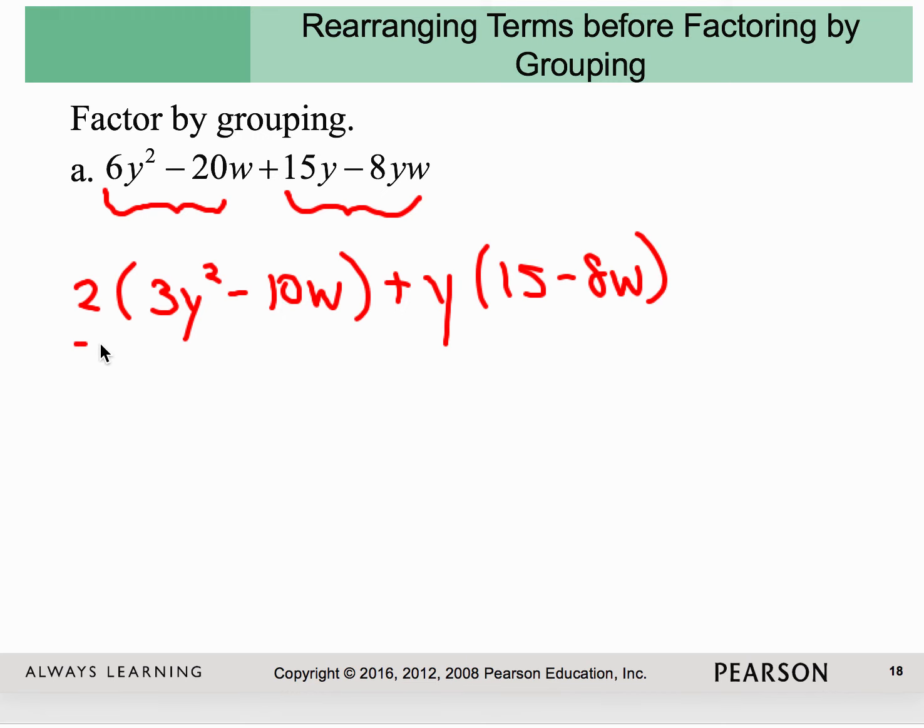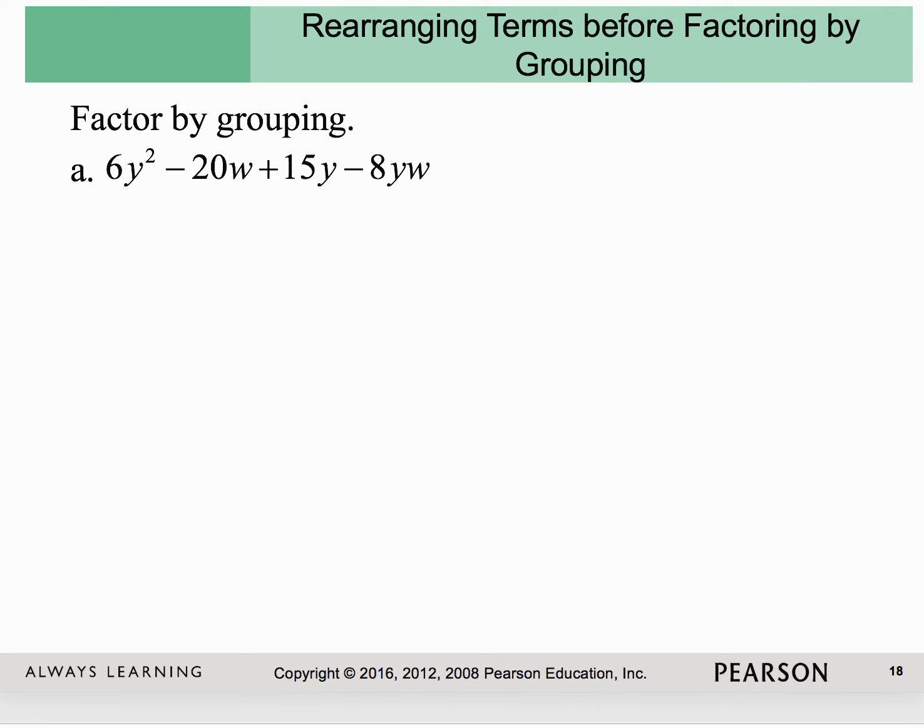Uh-oh. When I look at these two terms now, this isn't the same. Now be careful. That doesn't mean it won't factor, although some things will not factor, just like some numbers will not factor. Primes. So not everything will factor, but don't give up yet. What you might have to do is rearrange it. Let's put this y squared with this y, either one, just rearrange it. And maybe this one has a w with that w. Okay, so let's try that.